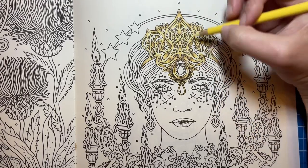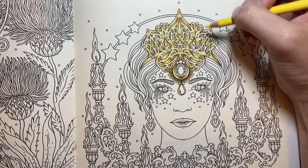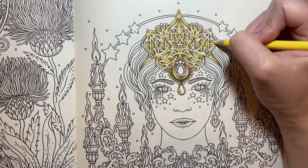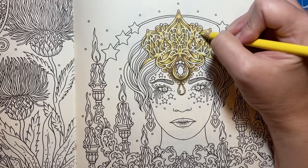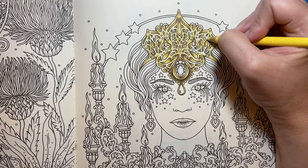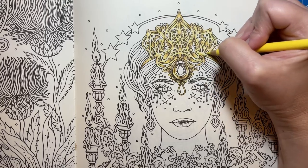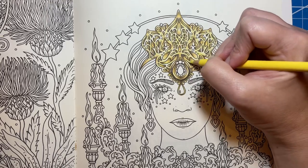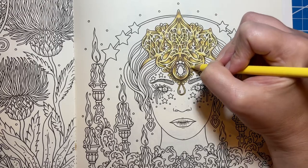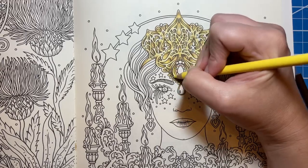A lot of the times, that's why I always say these are tutorial-ish, because a lot of the times when I color, it's just kind of like, let's throw something at the page and see if it works. Thankfully, a lot of the times it does, but I am not always confident that it's going to, so I'm always excited when it does turn out the way that I was hoping.